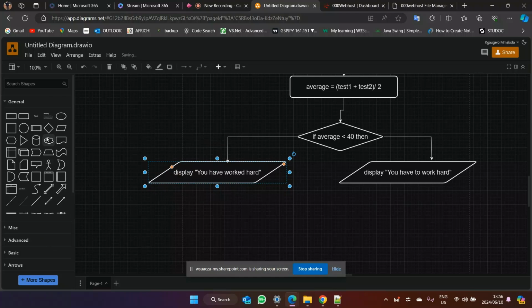So we need to show by description here, but this one is false, meaning that the average is not less than 40, but is greater or equals to 40. So here is true. Now we must make lines, obviously, a line that comes from this part and is going to meet here.